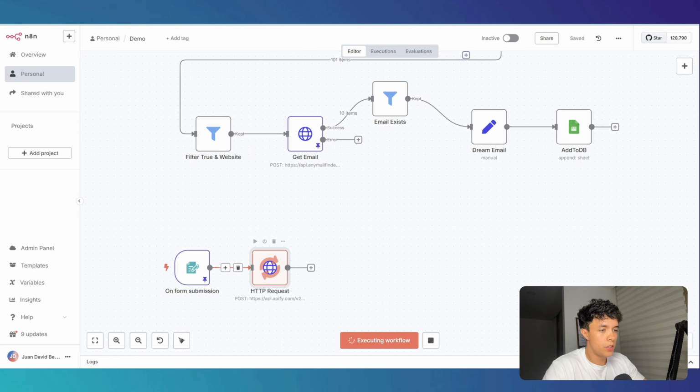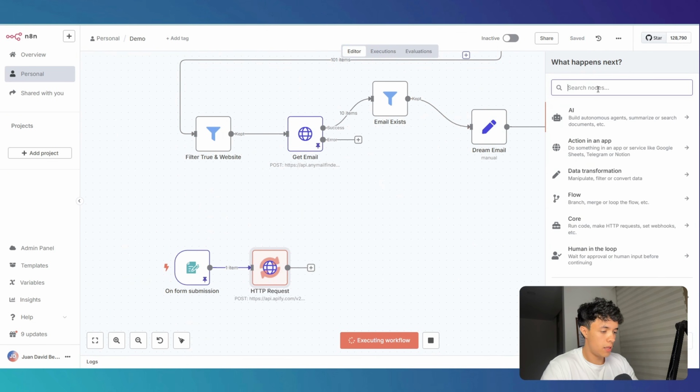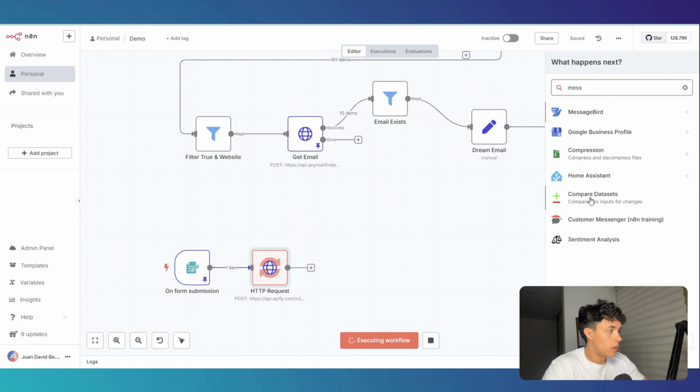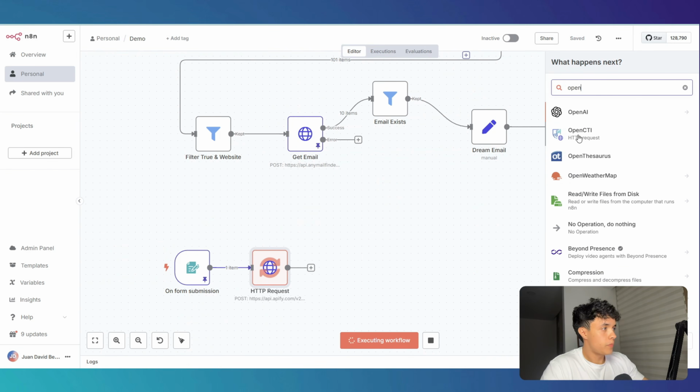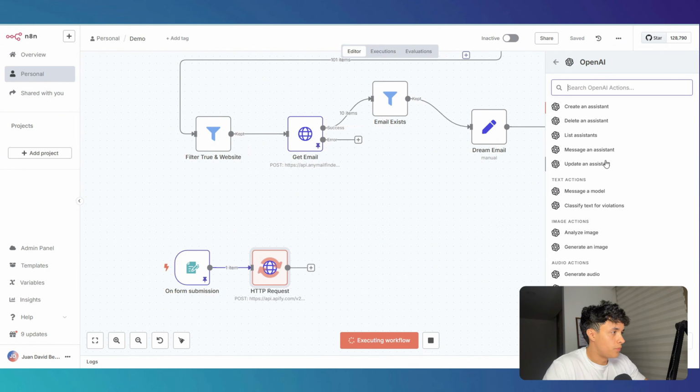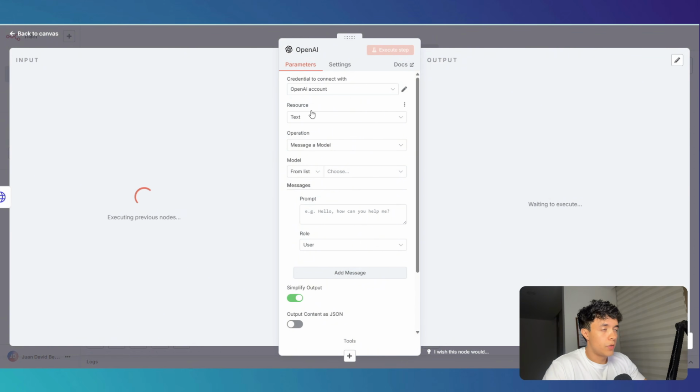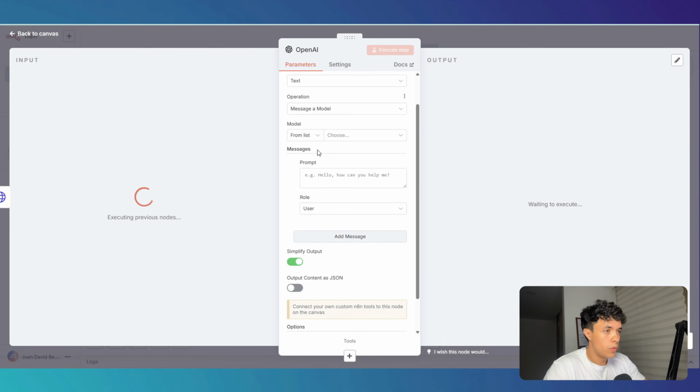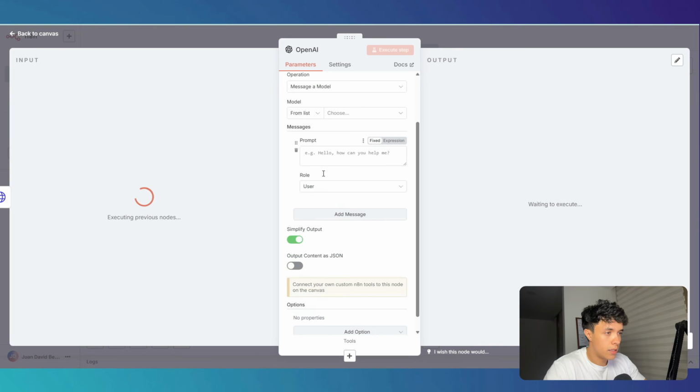While this finishes scraping, I'm going to go ahead and add the Message a Model request of OpenAI. In order to set this up, you have to connect your OpenAI account and have some credits in it. Then the operation is going to be Message a Model, and we are going to add 2 prompts.